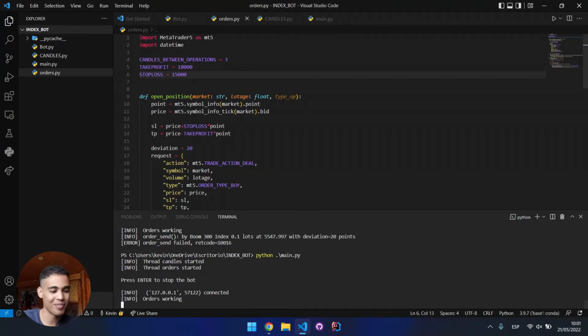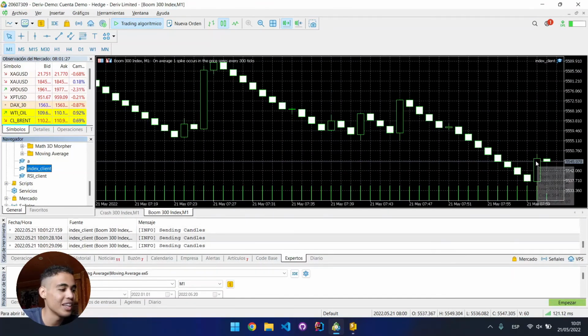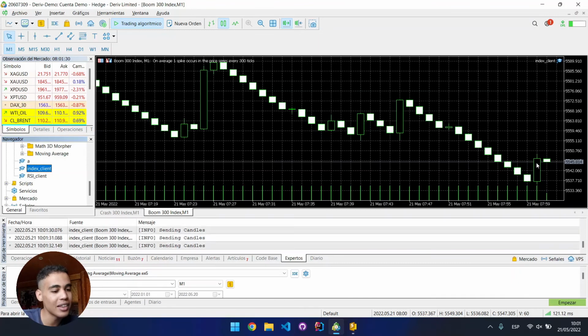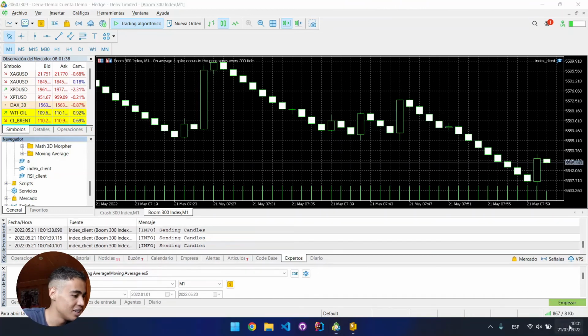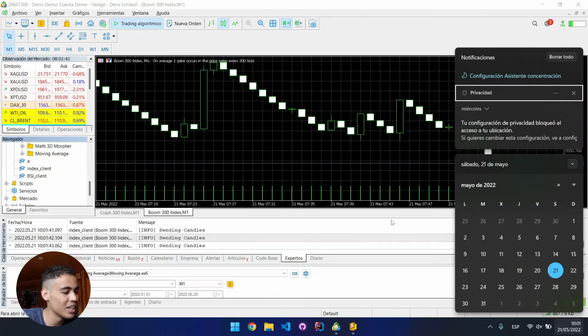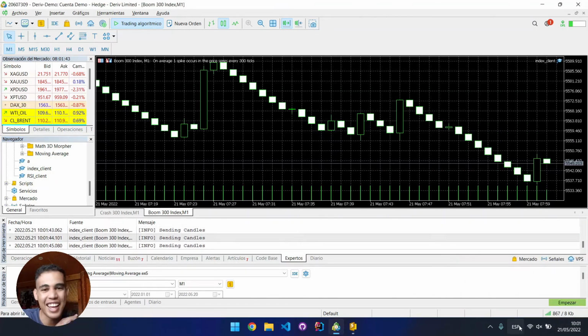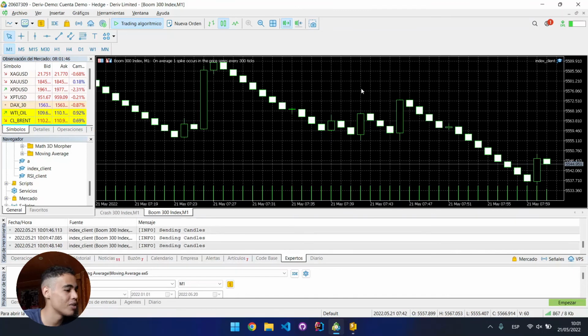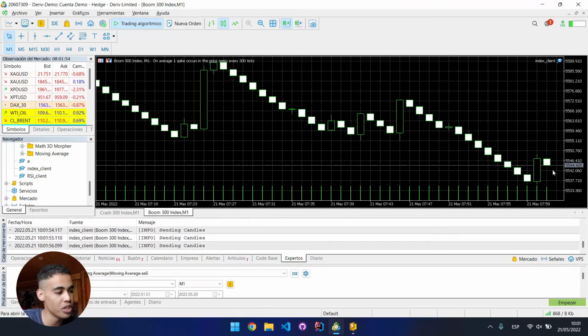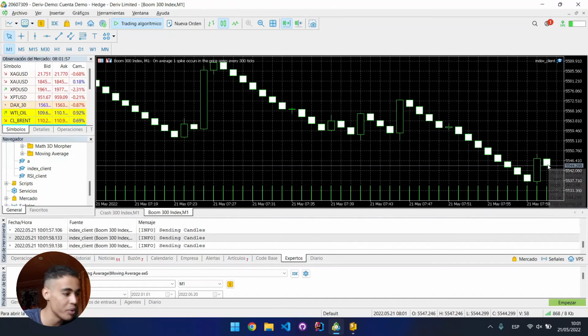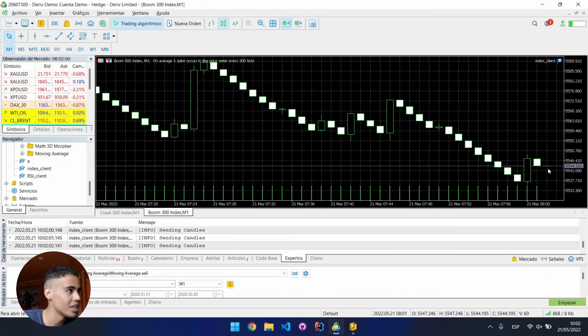Okay, let's see. Okay. Now the orders are fine and we are not opening a position because the previous candle is a boom. So we have to wait until the previous candle is not a boom so we can check if it is actually opening a position. So yeah, let's wait until that. Let's see how much. Okay, now with Windows 11 we cannot see the seconds. I hate that. But yeah, whatever. Let me check in my other computer because, okay, 10 seconds. So in 10 seconds we are going to have a new candle and we should open a new position. Why? Because this candle is going to be the previous one and it is not a boom. So yeah, let's check that.